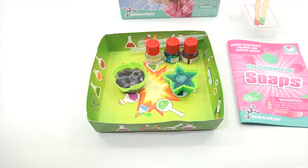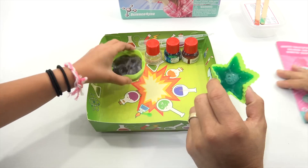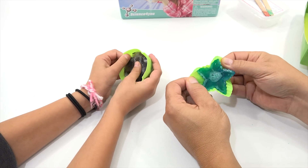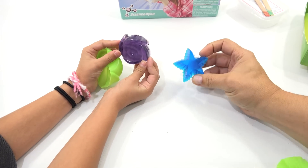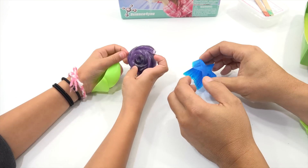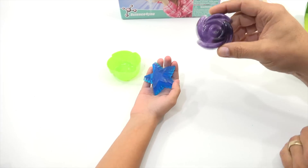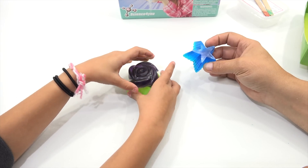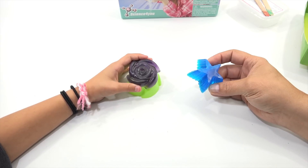We are back and set to take them out of the molds. You decided you want to do the rose, which gives me the star. Let's move this out of the way. Just peel them right out — they should come out real easy. Look at that — it's so pretty! How cool is that? And it's see-through, it's clear. Mine isn't scented, but mine smells really good. Let me smell yours. Oh yeah — a nice deep color. It just smells like coconut.